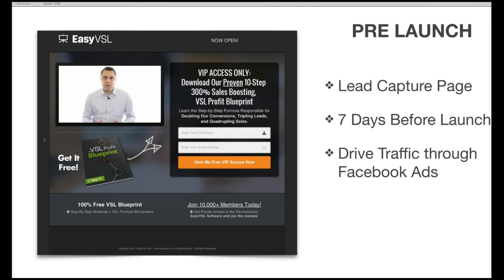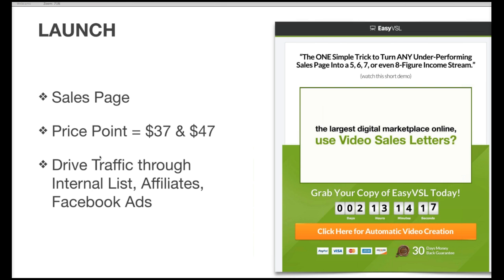Okay, so that was the first component in the funnel, and really we weren't trying to sell them on anything, right? Now, once we generated a list, I don't really remember how big that list was, I think it was around 10,000 leads. So we generated about 10,000 hot potential buyers for this product. And once we turned this sales page loose, we already had a list that we could mail to that were already primed and ready to buy this product, because the freebie offer already showed them why they needed this type of product. It was really just to set them up to buy this product and obviously deliver added value.